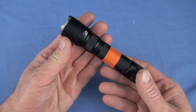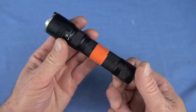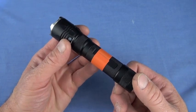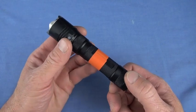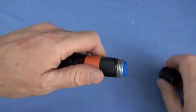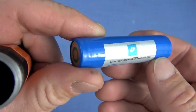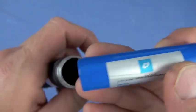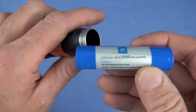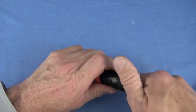Let's start off with size and weight. I think this is a compact light for what it can do — extremely compact — and I am motivated to bring it to you as an option for your purchasing. 5.2 ounces, and that's with the battery, which is a proprietary 3.7-volt 2600 milliamp with PCB 18650-compatible cell. These are about $15 if you want to buy them from Four Sevens — adequately priced.